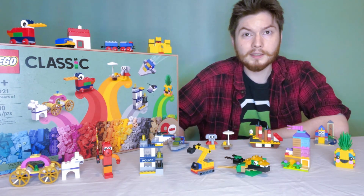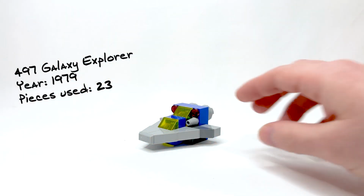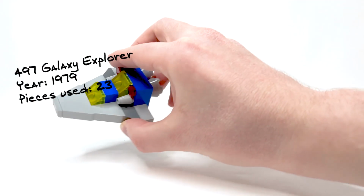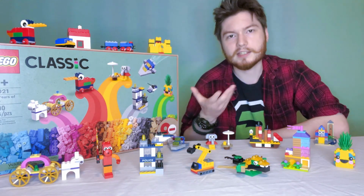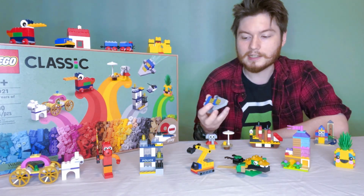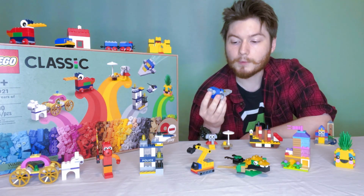Let's go forward 1 year with our next set from 1979. This is going to be set number 497, Galaxy Explorer, representing classic space. The set retailed for $32 and contains approximately 338 pieces with 4 minifigures. Obviously, the original does. This one contains far fewer pieces and no minifigures. But it is a really good design.